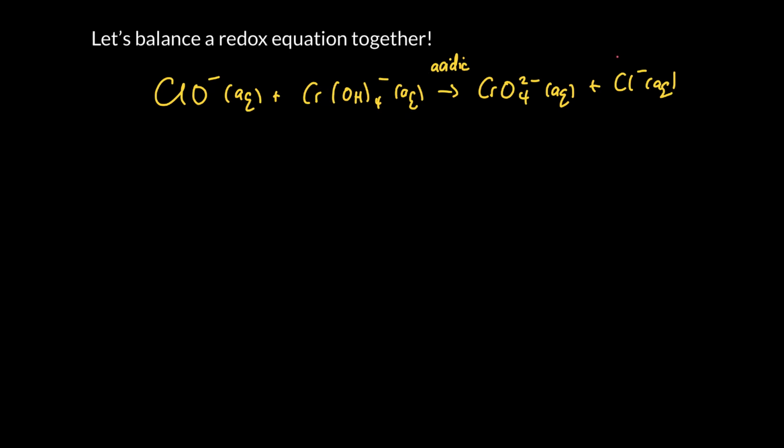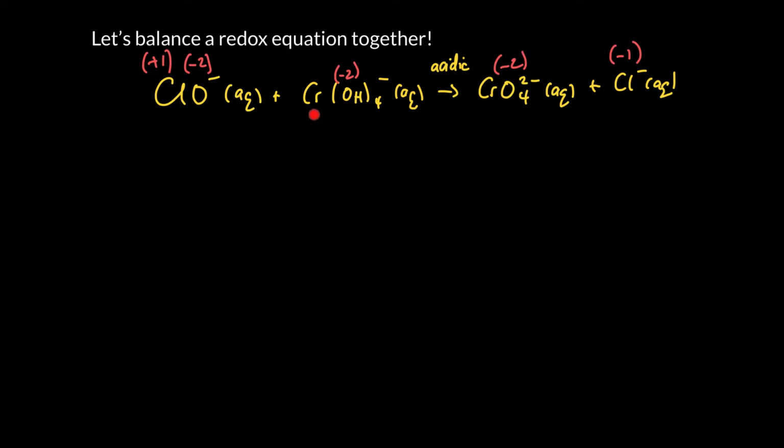And we can immediately assign chlorine, because it's a monatomic ion, as -1. There are no elements in here, so we don't have to deal with that. We know that oxygen is almost always -2 in compounds, unless it's a peroxide or facing off against a fluorine. So we can assign lots and lots of oxygens there. Let's see, the chlorine in ClO⁻, well, if it all adds up to -1, and that's -2, that means that chlorine must be +1, right? So we can immediately see the chlorine went from +1 to -1. So was it oxidized or reduced? And the answer is it went down, so it was reduced.